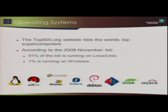So the operating system, as we discussed, we employ the Linux. And there are several reasons why we employ Linux. We started our data center in the 70s. And in the 70s, we used to use the Cray. And then we moved from the Cray to the supercomputer, and then from the supercomputer to the high-performance computer. So to users, they got used to the Unix, the normal Unix. So moving from Unix to Linux is easy. So that was a plus to them.